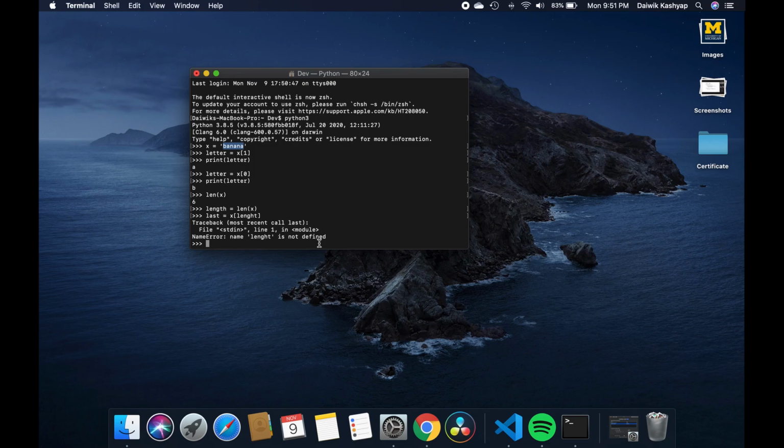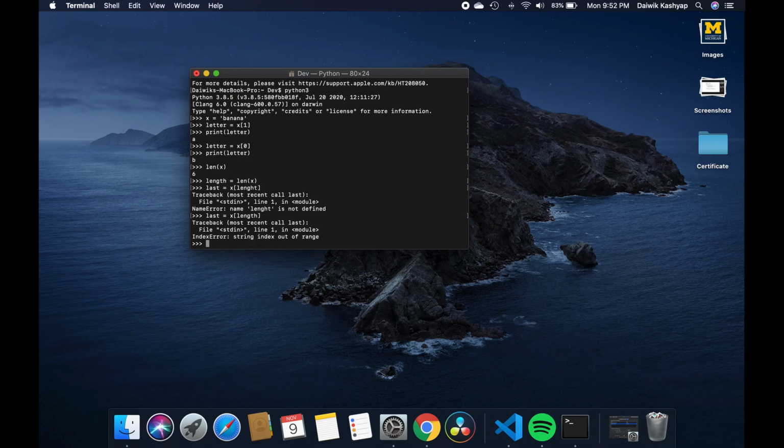Oh well, I explained the wrong thing. Actually, I typed in the wrong spelling. I just spelled the variable which I made incorrectly. So now we are having the right index error, which I wanted to show you, and I already explained it. Here it is saying string index out of range.